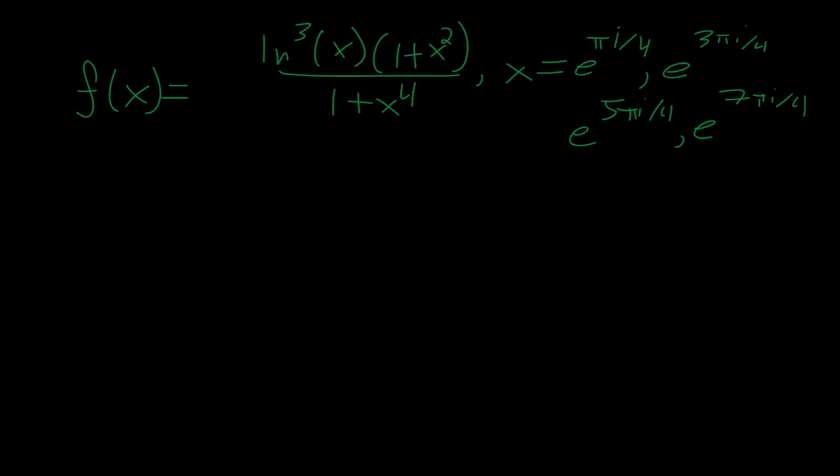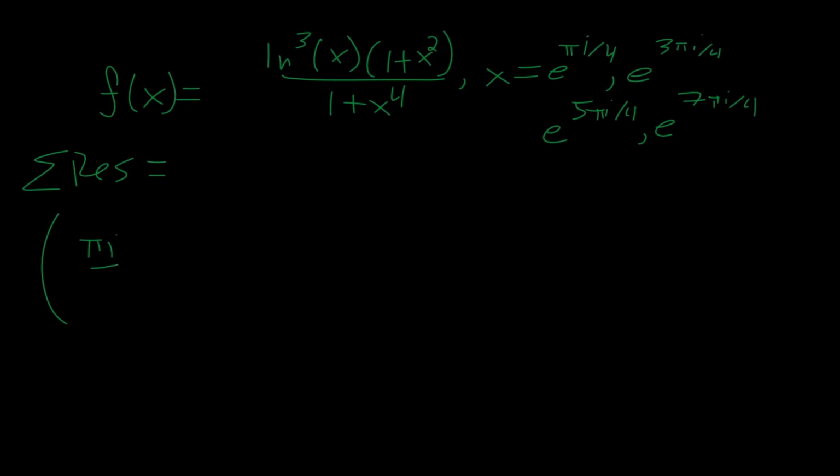But anyway, our first one is going to be, let's just start with e to the pi i over 4. So now we have natural log of e to the pi i over 4 to the third, but wait, real fast, let's just think about this. That's just going to be pi i over 4 to the third, because there's just an e in there. So it seems rather silly to leave it as that. So I'm just going to write some of our residues right here. What we're going to have is pi i over 4 to the third.